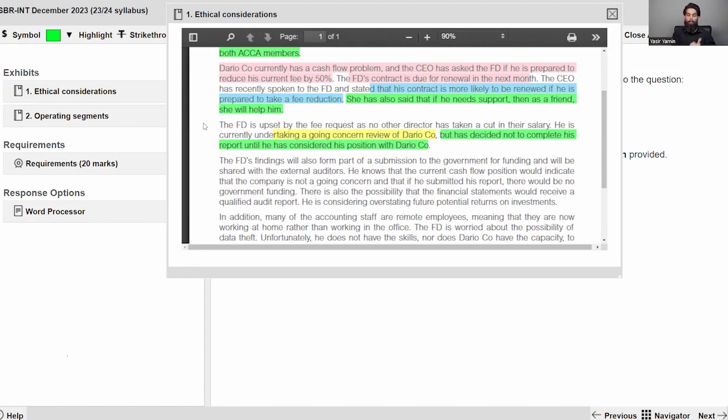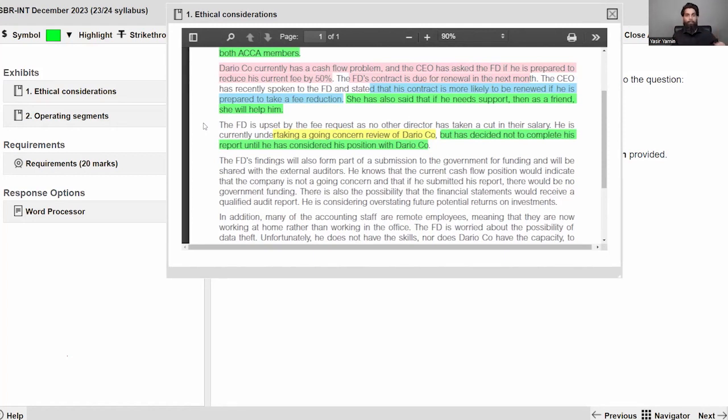That's not the case. Yes, you can call it the case of integrity, or you can call it the absence of professional behavior. For him to think like that is not a wise option. I mean, the financial statements are based on the going concern review. The audit is done based on the going concern review. Your banks, your partners, your suppliers, your customers, your employees, all stakeholders are connected with the entity, and that all depends on the going concern review.